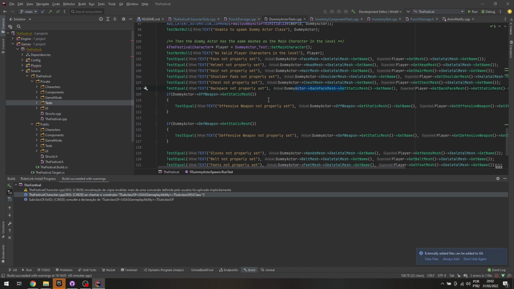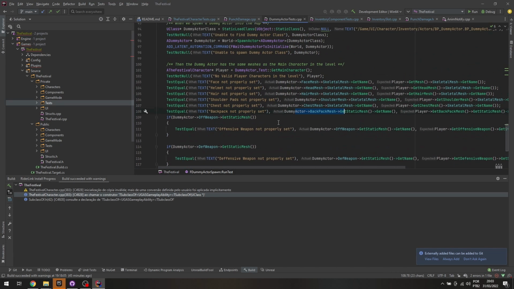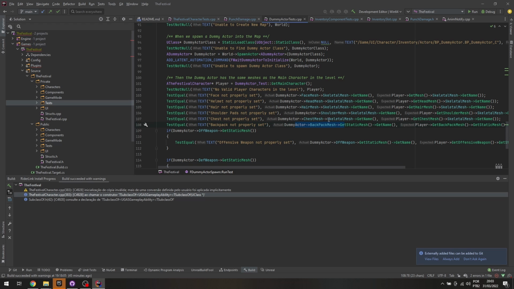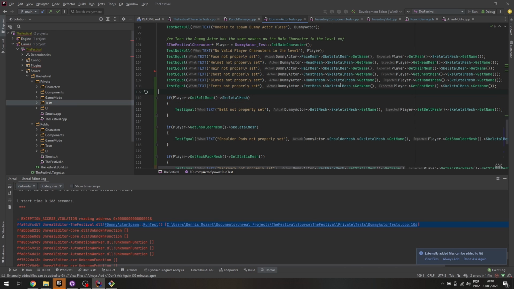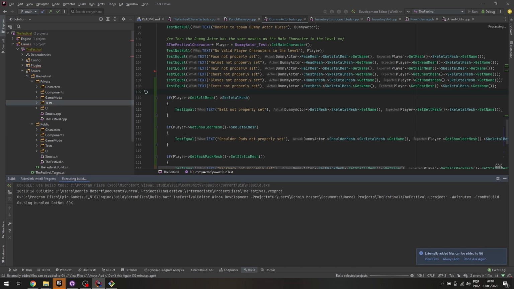And the same goes for other meshes that I didn't actually create once I started working with the character itself. If I had mocked up everything from the beginning, I could just access it that way. But if it's not valid, for example, I should do the same thing as I did for the weapon. The character doesn't start with any weapon, so I need to check if I do have any static mesh before actually trying to check if it's equal. So yeah, that's what I'm going to do. Let's fix this task. Okay, temp number 1. Number 2, let's see if everything is fixed now.